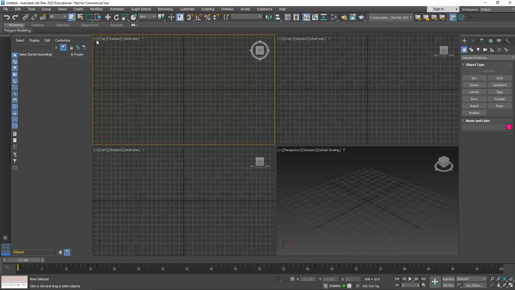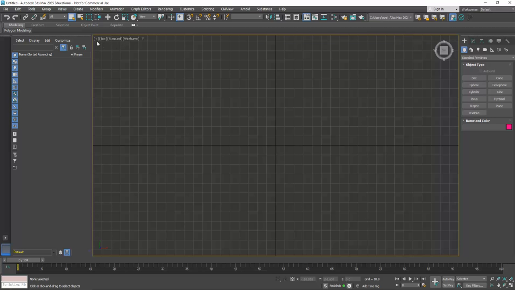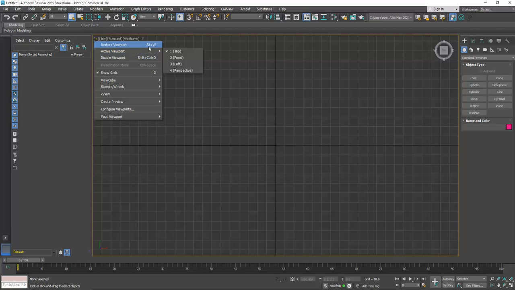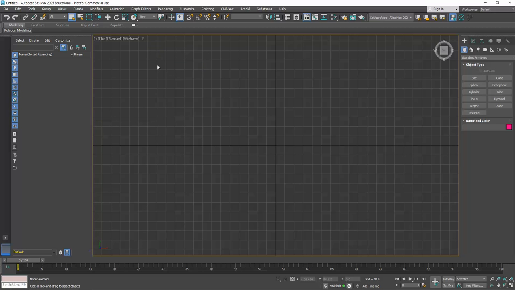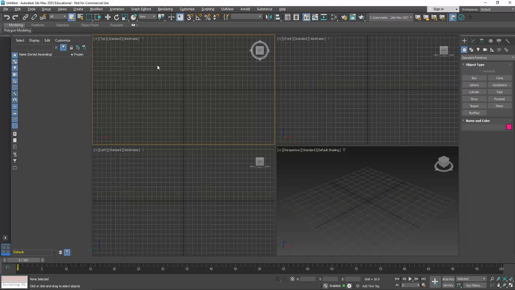But let's talk about these 4 tabs. We have the plus sign, the top, standard, and wireframe. The first one has a plus sign. If I click here, lots of buttons, but we don't need most of these things. We again have maximize viewport, which we just did. And you're going to see here also Alt plus W. A lot of things here have keyboard shortcuts. So it does the same thing. If I press Alt and W, it's the same thing there. So 3 different ways to achieve the same process.